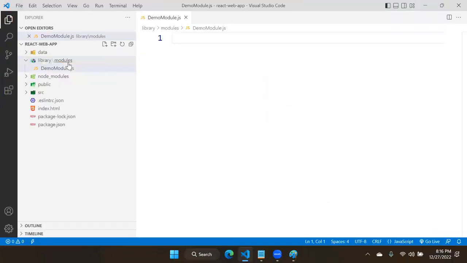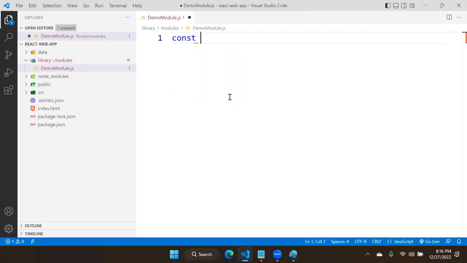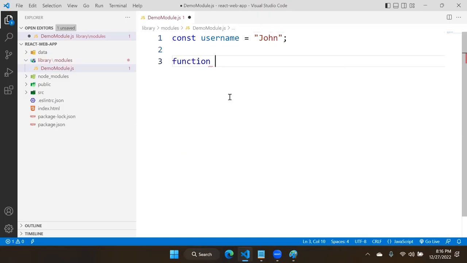Now you can see this is a JS file. In this, I am creating a simple constant, the variable name username is equal to John. After that, I am writing a function, hello.